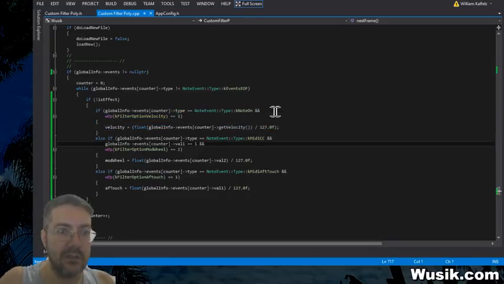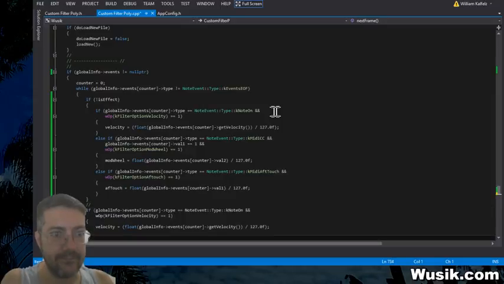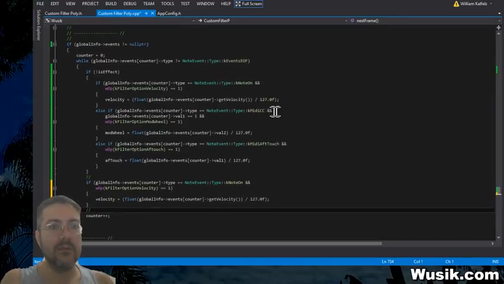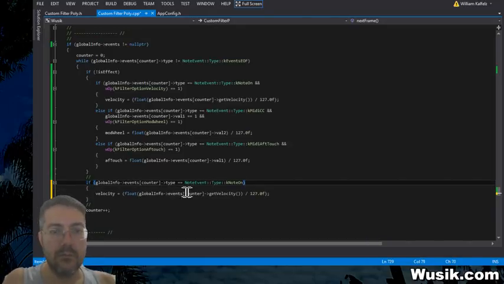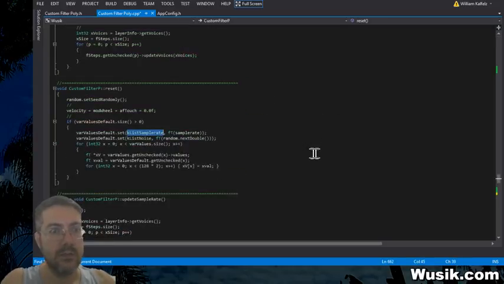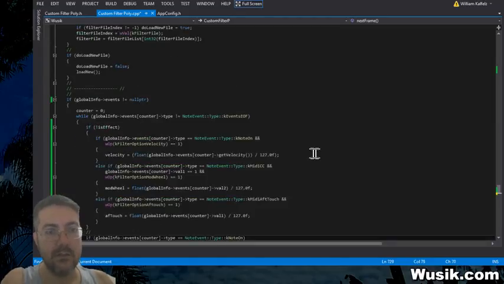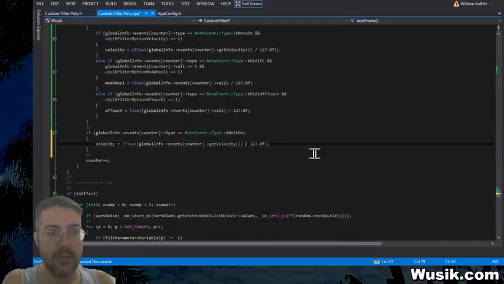So I'm going to use this guy here. It would be something like this, but for the velocity.